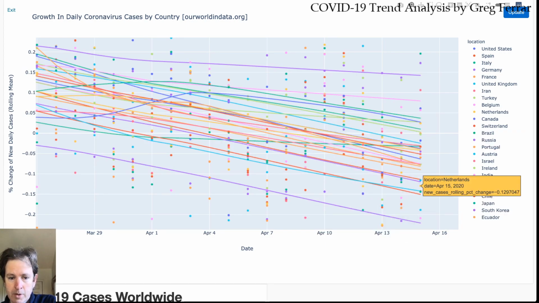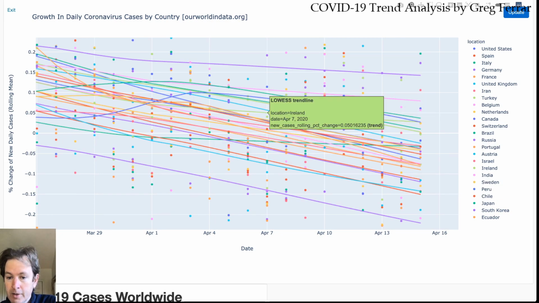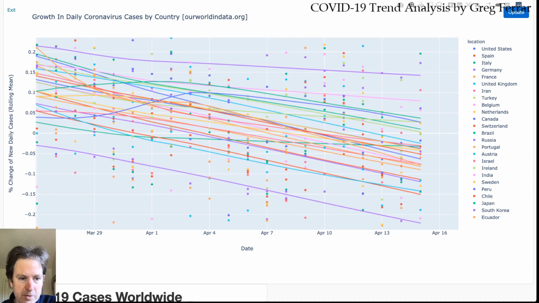So great, we're doing well as a world at controlling this thing. As of today, the only even remotely horizontal line is Ireland. That's right, that's the one. Actually, so is this one, Italy, interesting. But Italy is below zero at least. So going horizontally below zero is not a serious problem. You're still seeing fewer and fewer new cases each day.